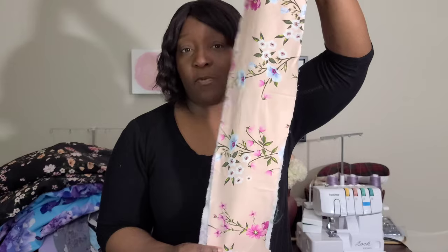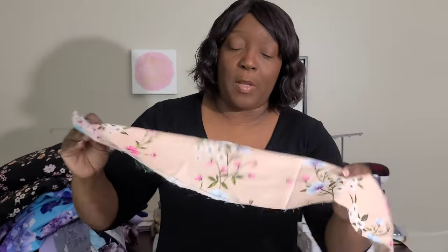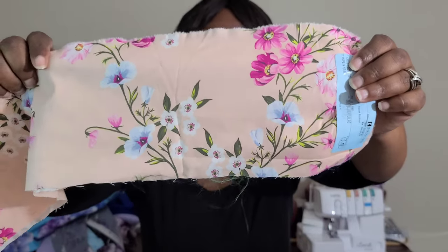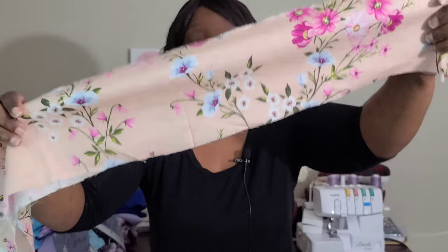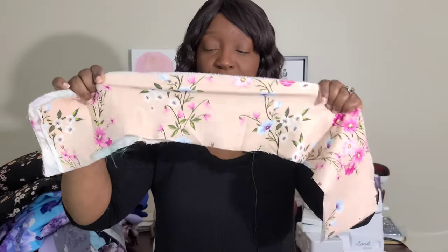The last fabric I showed you with the black background and floral detail — this is a swatch of the same fabric in a different color. It's a poplin cotton on a peach background with pink flowers, white flowers, and green stems. I really wanted to see what this fabric looked like before purchasing it because I'm more of a fan of darker backgrounds and bright florals. I wanted to see if this would be something I'd actually like. And it's very beautiful — I really like it. It's cotton, it has a little bit of that natural scratch that cottons have.